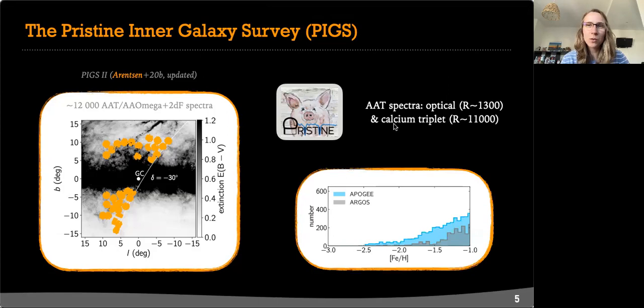So as I've shown before, normal bulge surveys here, Apogee and Argos, they typically don't have many stars below metallicities of -1. And then here I'll overplot the results from PIGS. We can see that PIGS starts to peak where the other surveys are going down. So they're really complementary, where PIGS is looking at the very metal poor tail of the inner galaxy. There's actually a few thousand stars, 2,000 stars below -2 and almost more than 6,500 stars below -1. So it's a great sample for work in the metal poor inner galaxy.